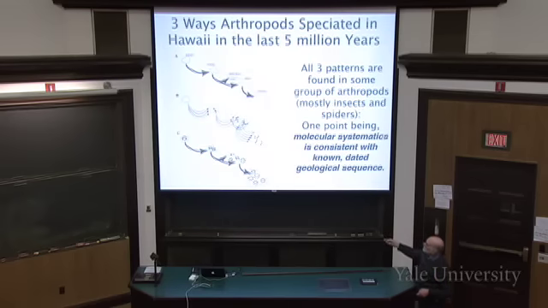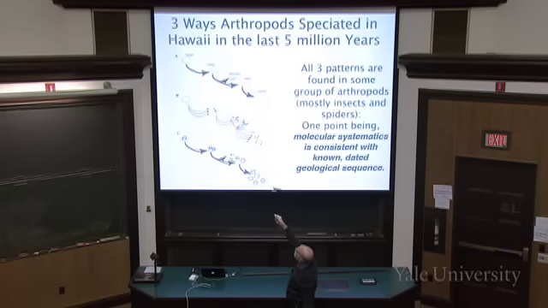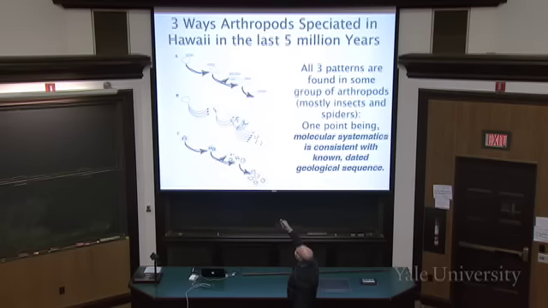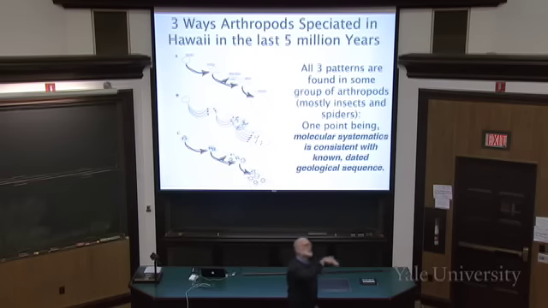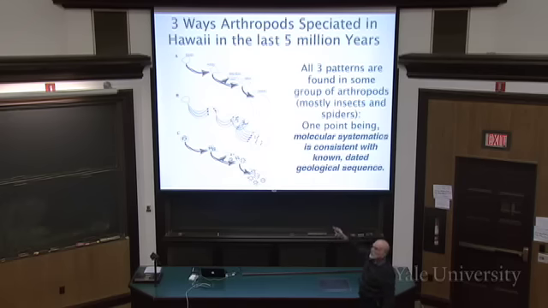This has been done for a number of groups — three different ways that spiders, arthropods, and insects speciated over the last five million years in Hawaii. Interestingly, they all moved down from Kauai onto the younger islands, hopping from older islands to younger ones. If you continue this island chain up to where it dives into Siberia, there were islands 350 million years ago now getting subducted under Kamchatka, and there are things 1,000 or 2,000 miles to the northwest that were once high islands above water. Some things we now see in Hawaii got there about 20 or 30 million years ago, before Kauai came above water.